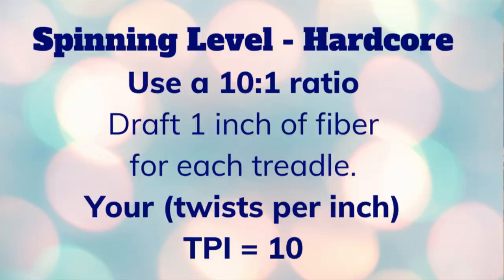Another reason to choose a faster ratio over a slower ratio is staple length. If you're working with a longer staple, it doesn't need as much twist to give you a yarn with integrity. If you're working with a shorter staple, it needs more twist to hold all those fibers together. Understanding the twist in your yarn is a very complex subject, and I will absolutely be making more tutorial videos explaining all of those things to do with twist. But understanding the ratios you can achieve with your spinning wheel is the basics of understanding twist.